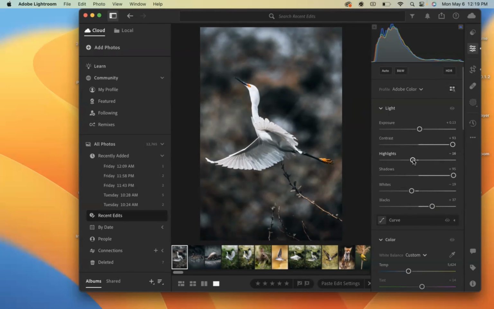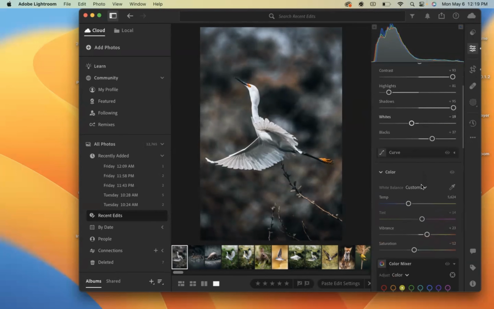So we're gonna work with the highlights. Just drop these highlights a little bit because the bird's super overexposed. You can't even see it here, way too bright, losing a lot of detail. So we'll drop that exposure. Shadows are fine. A lot of what we're gonna be working with is very similar to what we did before, which is the background. So nothing really changes. I wanna just play around with some of these sliders and see what happens.